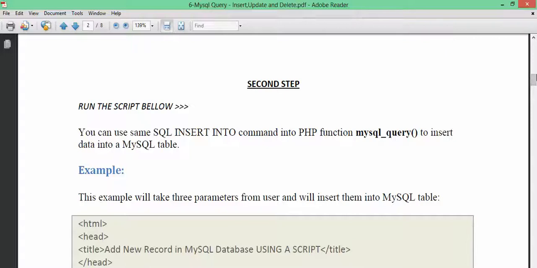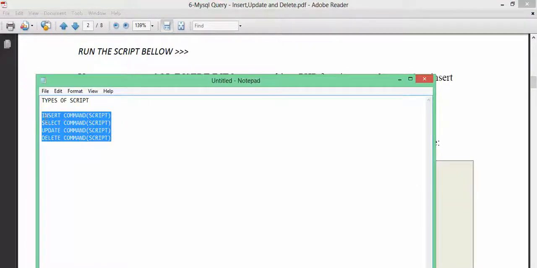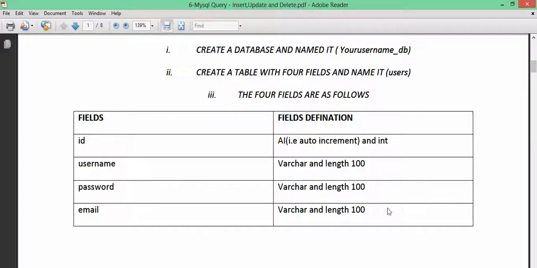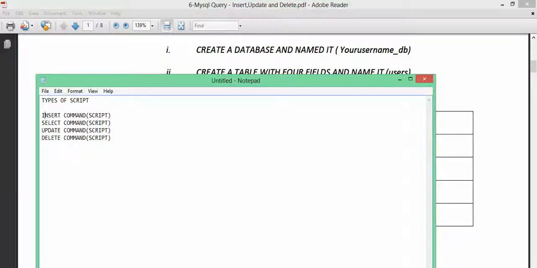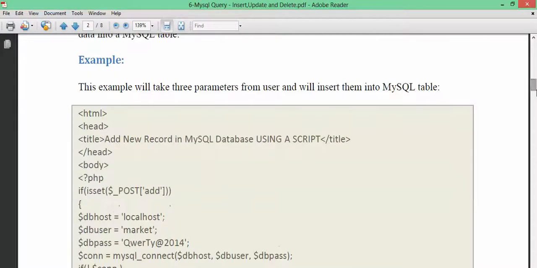So now this is just the script we are trying to run, the insert script. Normally this tutorial is just talking about the insert script, or insert command. All these 4 steps are just for us to create our database. Before we can use any of the 4 commands, a functional database must already be created. So let's run the insert script.